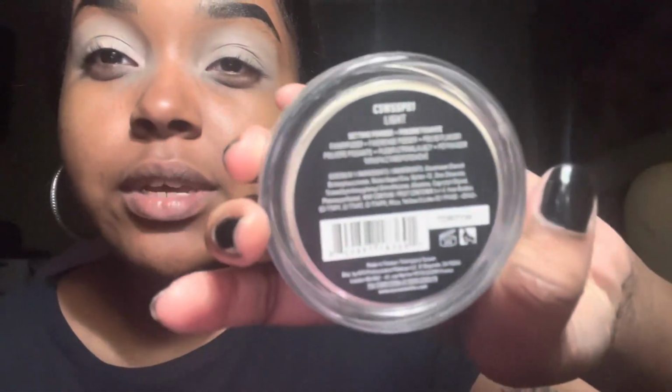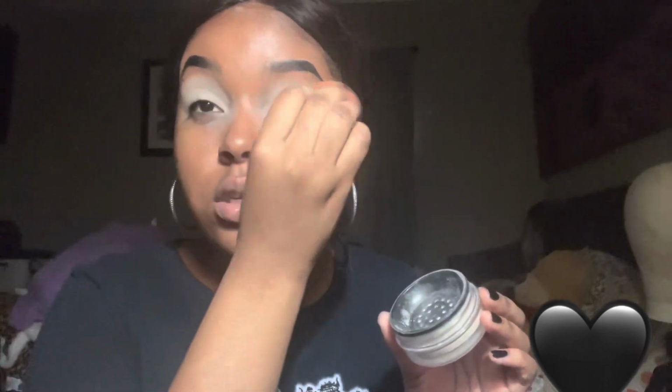To set it, because it keeps creasing, which is annoying. So I'm gonna do that right now. Now I'm going in with the NYX Can't Stop Won't Stop setting powder in light. Yes ma'am, light. I lightly set it by taking the back of my beauty blender, dampening it, and just patting it in here and then setting it on my eyes.